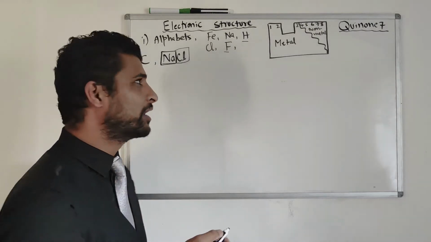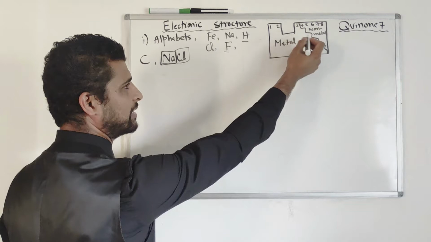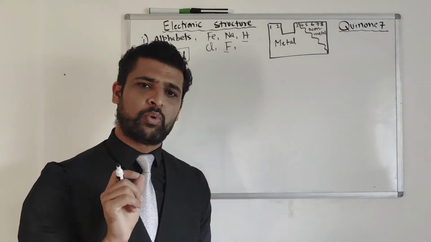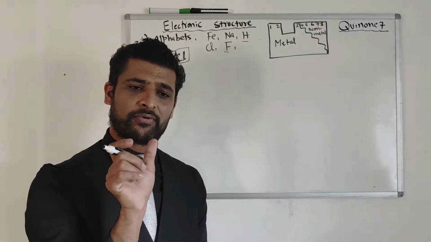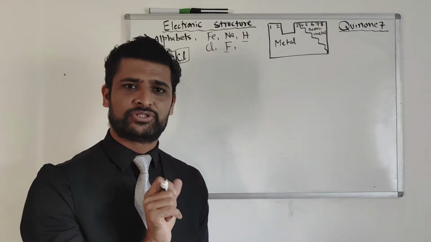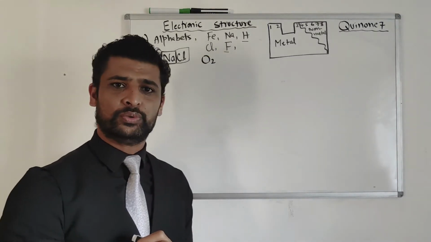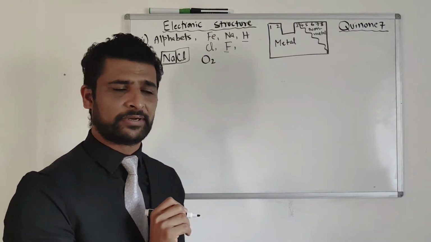One more thing I realized, a lot of people, when they have this sort of formula, start looking for NaCl in the periodic table. The periodic table will only give you one type of element in each box. So you will never find a formula of different elements joined together, and you will also not find something like O2. You will only find the symbol of each type of element.